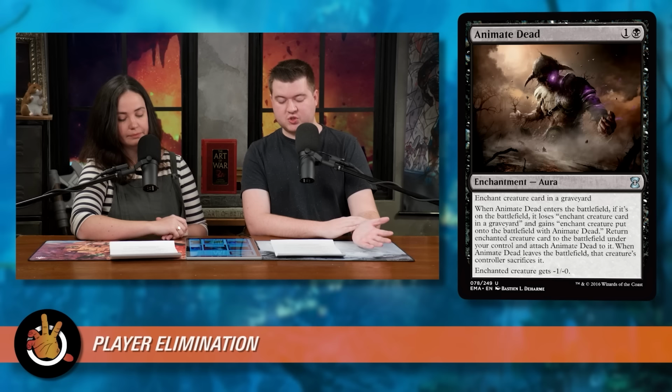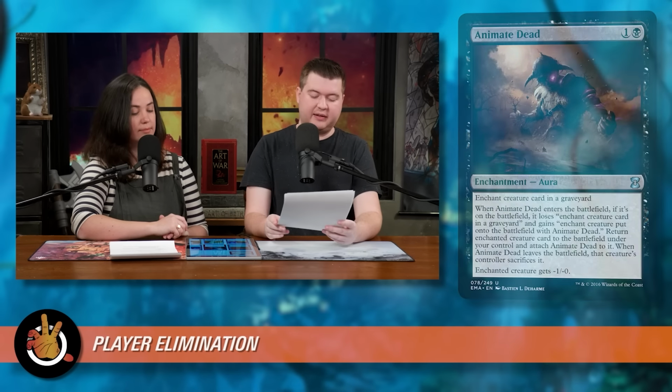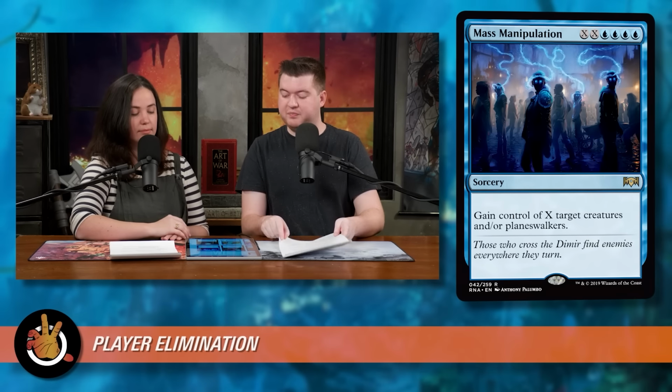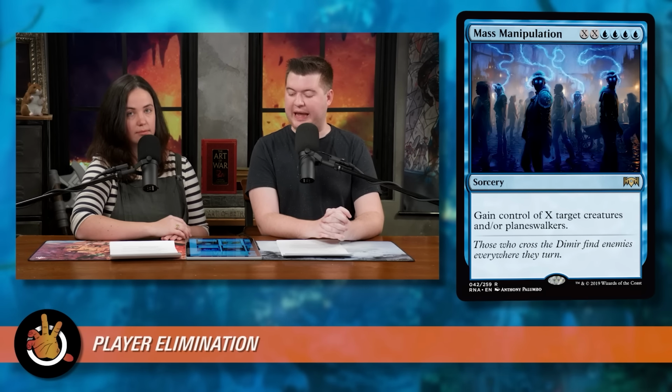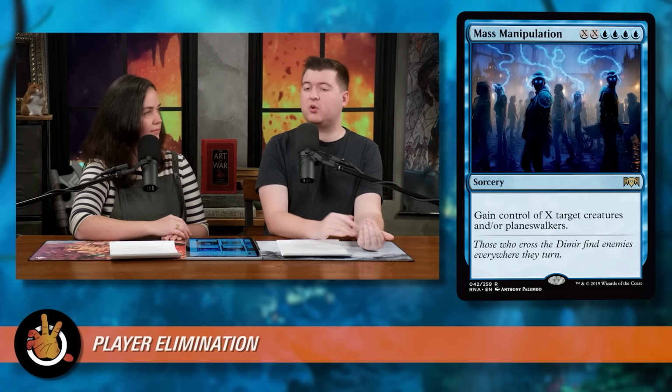So the stuff that they've stolen is given back. So something like Mass Manipulation, where it says gain control of X target creatures and or planeswalkers. You will actually give those back to their controller. A lot of people will say, no, those get exiled, because they have them now. Not exactly. They get returned back to their owner's control.